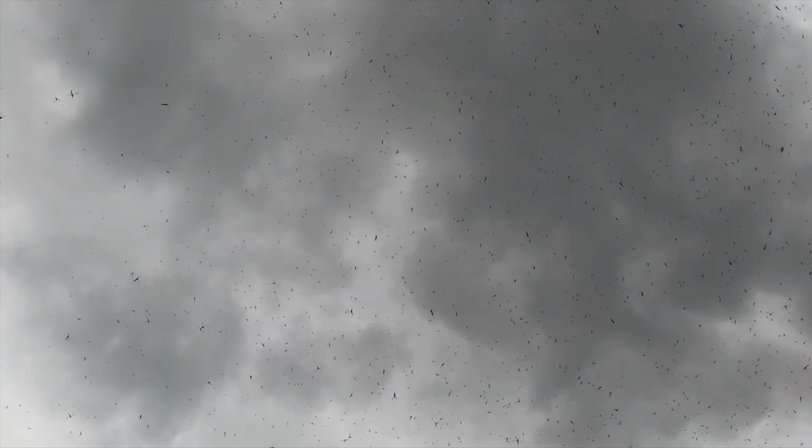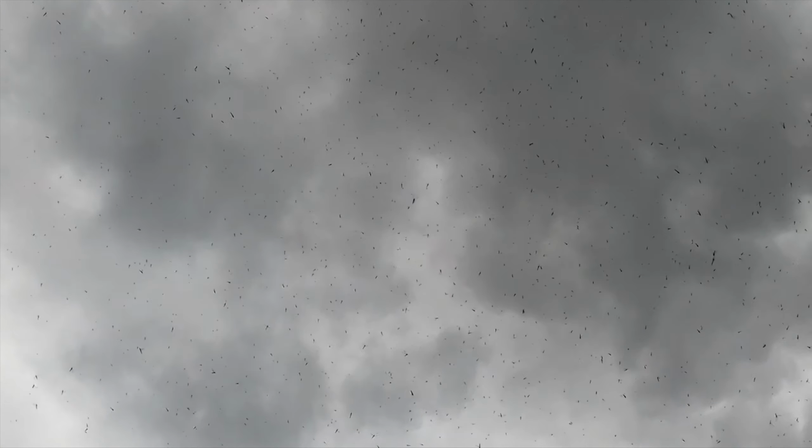Crazy bugs up here are called mayflies. They only live a few days, and the adults don't even eat. They don't even have mouths. They are a very important part of the ecosystem, as they are food for the fish, the frogs, the snakes, the birds. They feed an entire forest. Think of them like popcorn for wildlife.